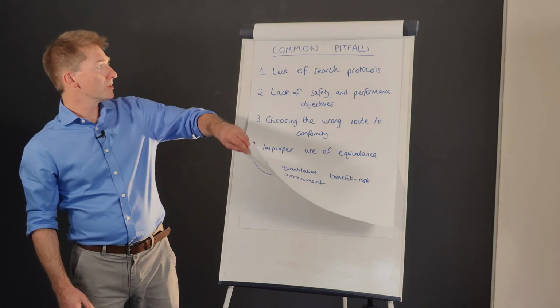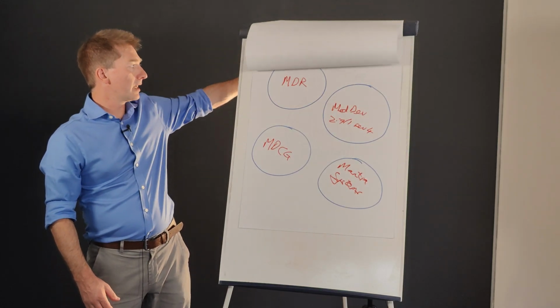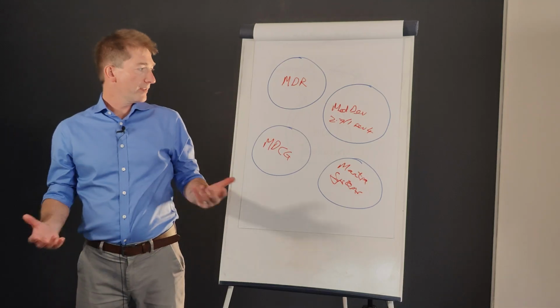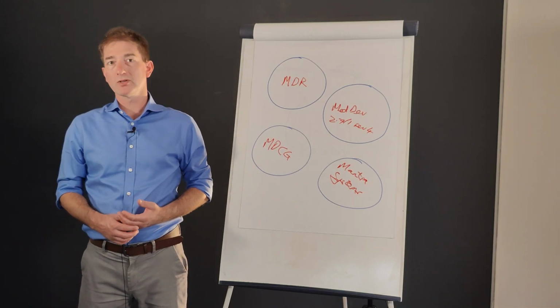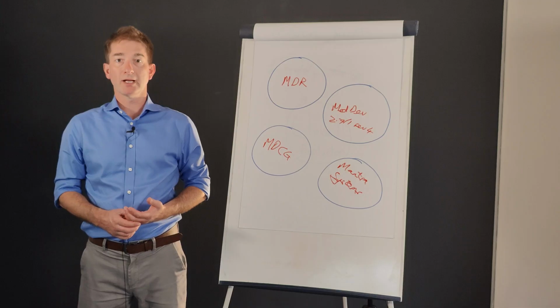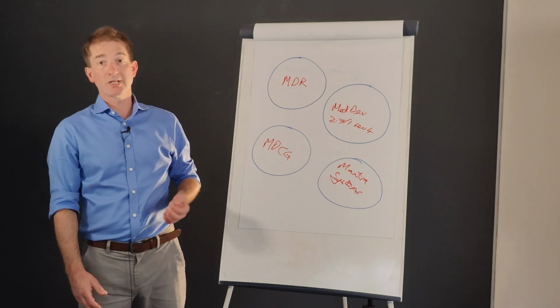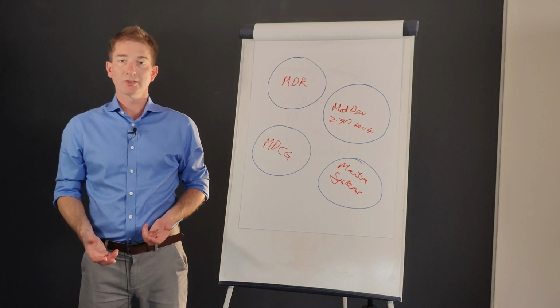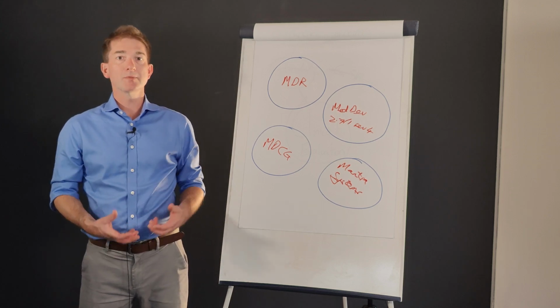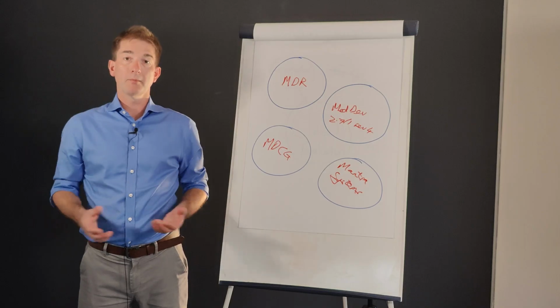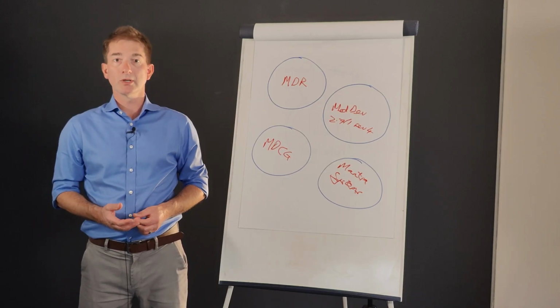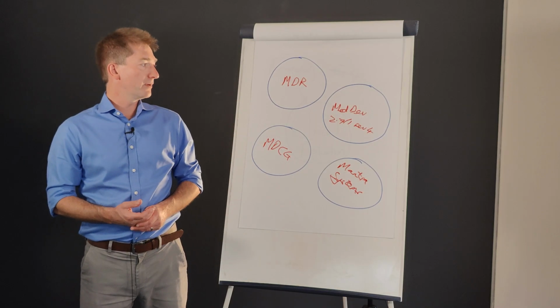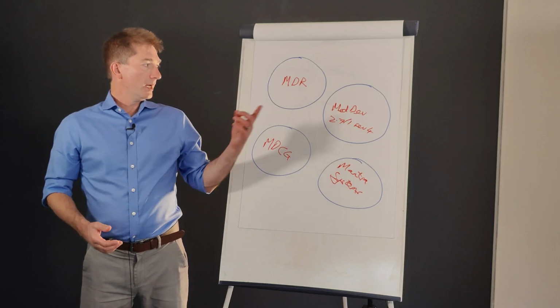So if there are pitfalls, it would be helpful to have some guidance around. And on this graphic, we've got some important sources of guidance that you can refer to. So the first one is the MDR itself. Don't be shy about going straight to the source. Some of it's complicated legalese, but actually usually the annexes are quite easy to work with. So definitely refer to the MDR directly.